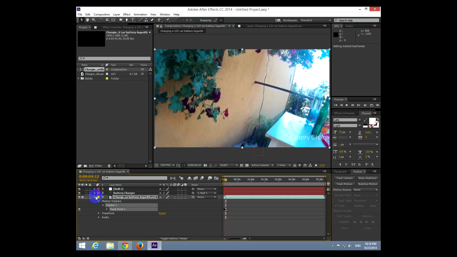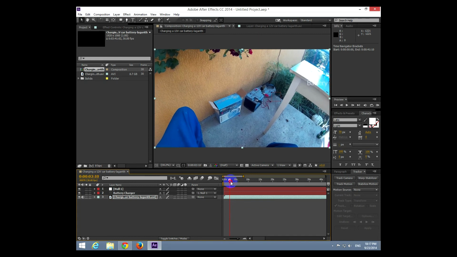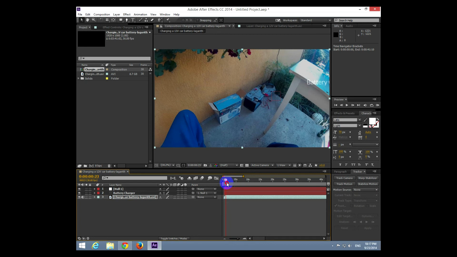Okay, that's done. We can close this one, and let's see, zoom in a little bit. The text should start from a certain point, let's say from here. Let's zoom in for that. So this is the text layer, and let's start it only from here where the cursor is. Hold down spacebar to jump exactly to the cursor.